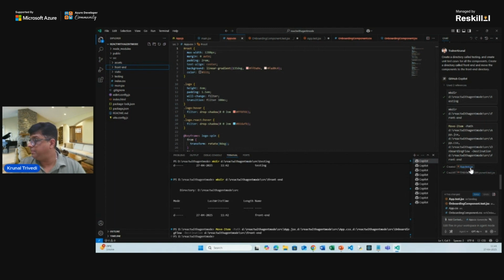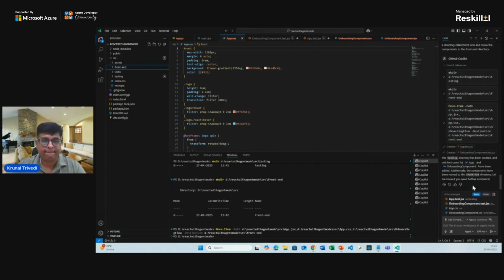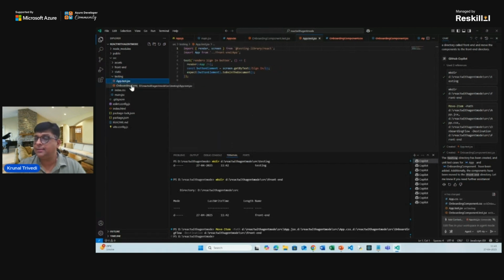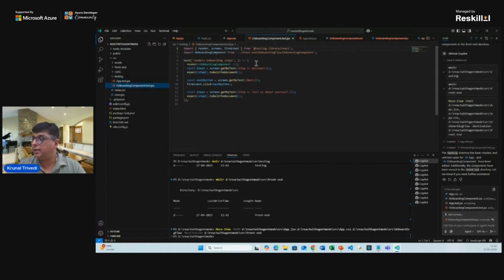Now it created app test, created onboarding flow component test. Let's see what it does. It's done. So now if I go to testing, I have app test JSX, and the onboarding flow component test is also there.